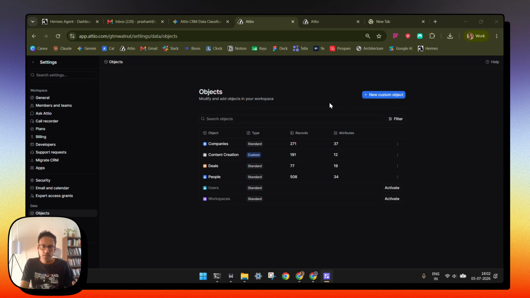Hey folks, I wanted to classify certain companies as whether they are a client, customer, business partner, or a supplier. And I figured that this activity used to take a lot of time, with a lot of manual updates in Excel sheets and updating onto the CRM. But with Attio, this will become so simple.